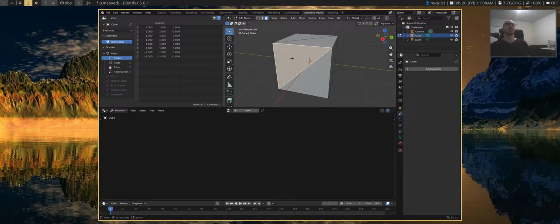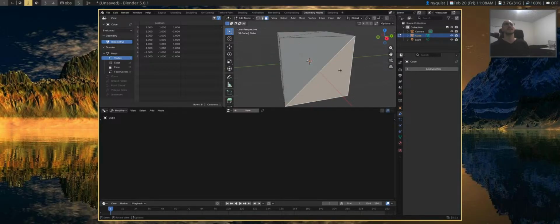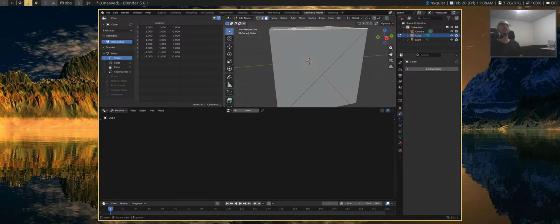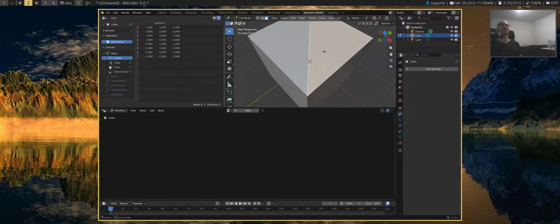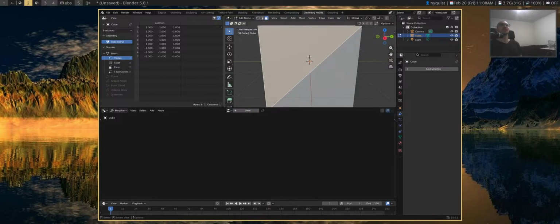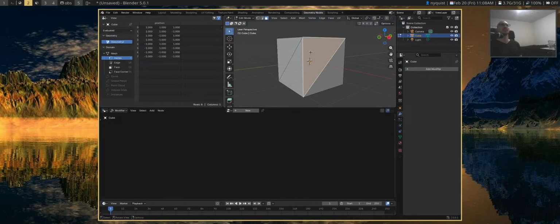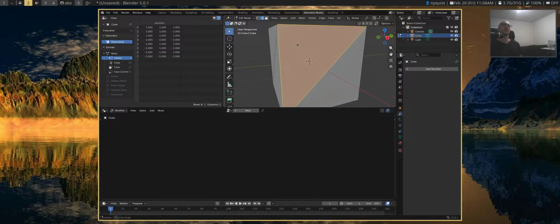But what if I added, I can't. This is the thing I actually don't know. How can I force another triangle to be here, split in between here? What if I went here?